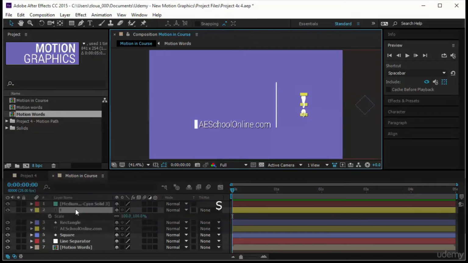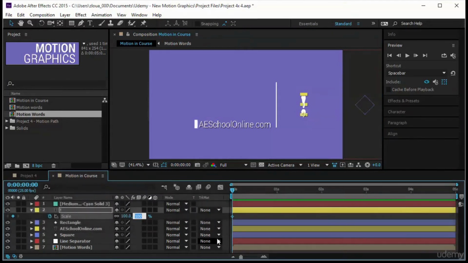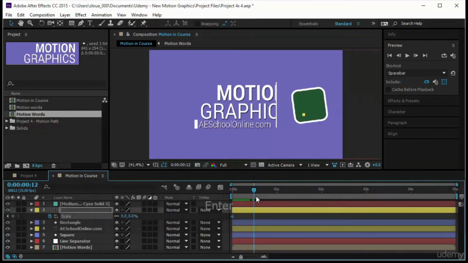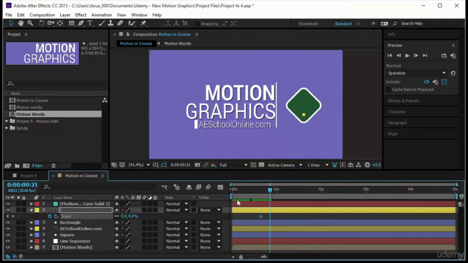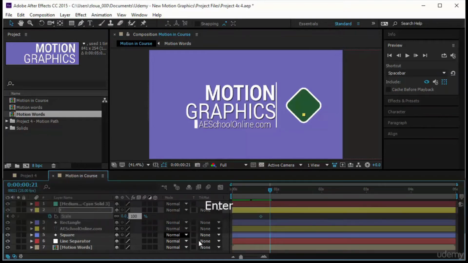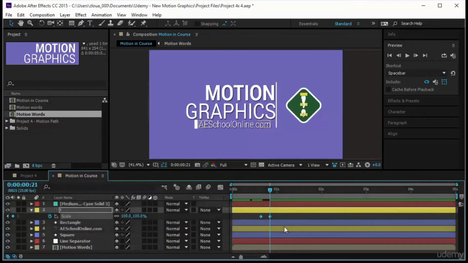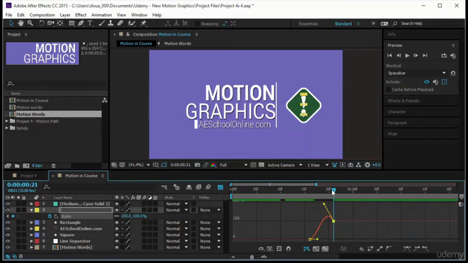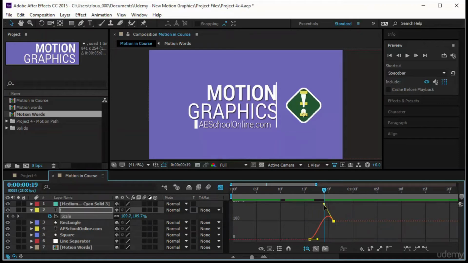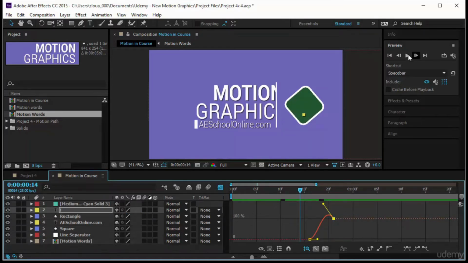We open its scale, the question mark, and at the beginning we want it to be 0, of course. And then when the circle will settle, that is over here, so we'll move this 0 over here, right, or just before, and here we will make it 100%. Cool. And we select them both, press F9, we easy ease them, go to the graph, and let's also give it this jump or pop. We click here and we take it up like this. So it's up to you, but we don't want it to go bigger than the rectangle when it settles. Okay, that's fine. Let's run everything.